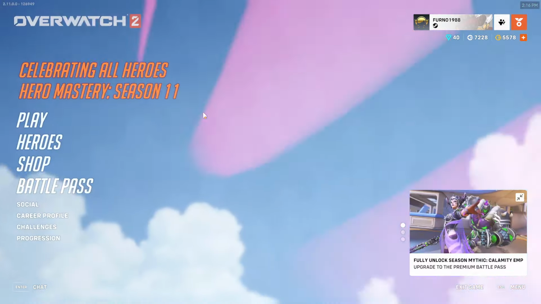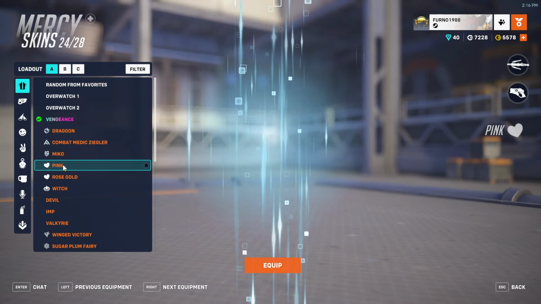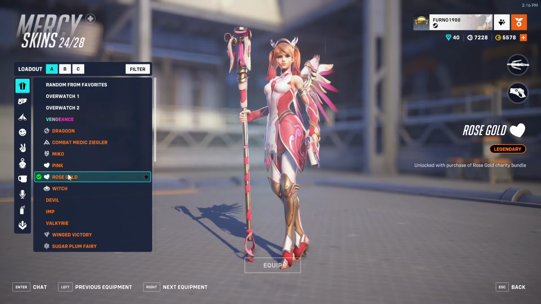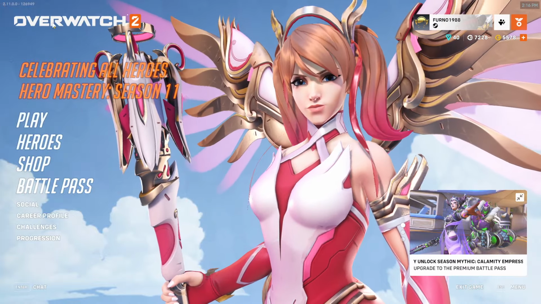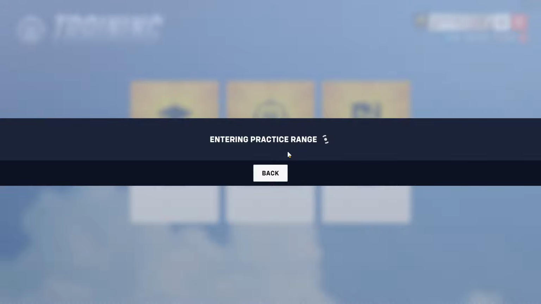So let's, wait, I want to see if there's like a special. So we'll start with this. Oh, there is. It's like a heart. Let me turn it up a little bit. Yeah. Oh, same for the pink Mercy. Okay, we'll start with regular pink Mercy. So we'll go into the training, the practice range. Check it out.